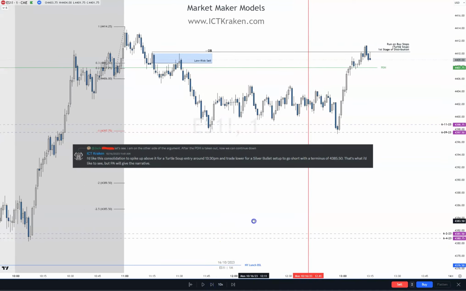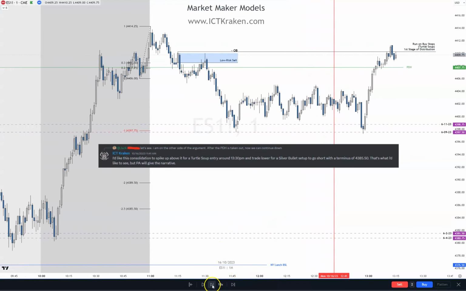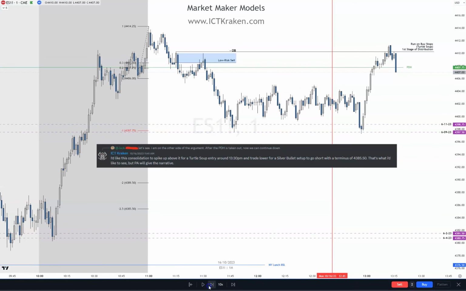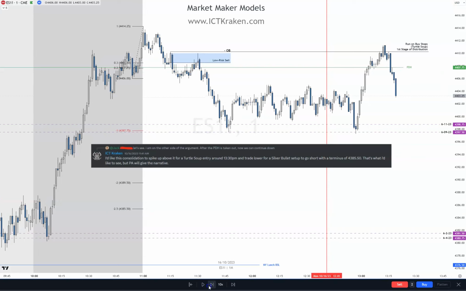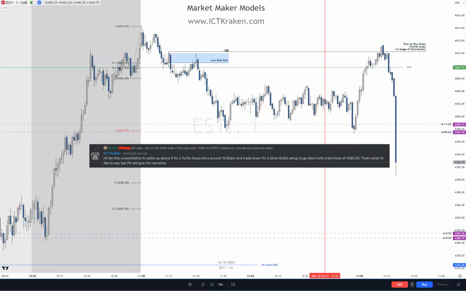Let me just slide this over so you're not going to miss everything. Okay, so now we're looking for, okay, hold on. Now there's a breaker block right here. There's the down candle. So we have a high, a low, higher high, breaks through. When it comes back up, that would be our OG silver bullet entry, not time-based.